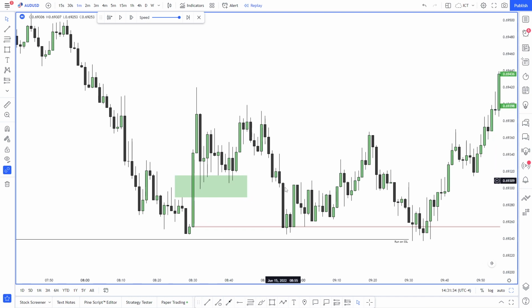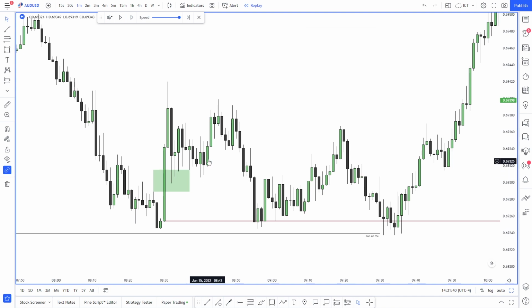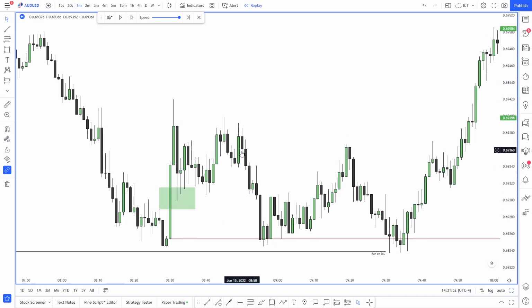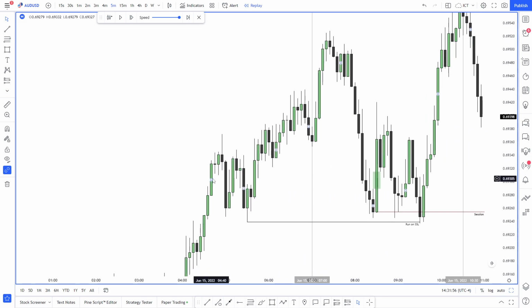And that fails. So we could say that this could have been a loss that we could have taken on this 5 minute fair value gap, right? On this fair value gap there. Then it continues trading lower aggressively. Could have tried to sell, but I don't think I would have done that. Mostly because this is just the 1 minute. On the 5 minute, do we really get anything?